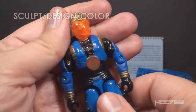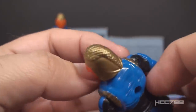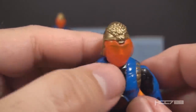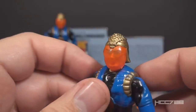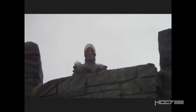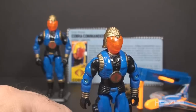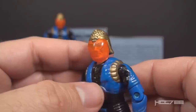Now let's take a look at the sculpt, design, and color of Cobra Commander — there's a lot to talk about. Starting with his head: he has a gold, non-removable helmet with a sculpted snakeskin texture. It looks like he has a cobra draped over the top of his helmet, with the cobra head hanging right at his forehead. This is a very unusual look, and because of that cobra sculpted on top, it kind of makes him look like he has a pointy head. This is a departure from earlier versions, where he preferred cobra emblems rather than more literal snake imagery.